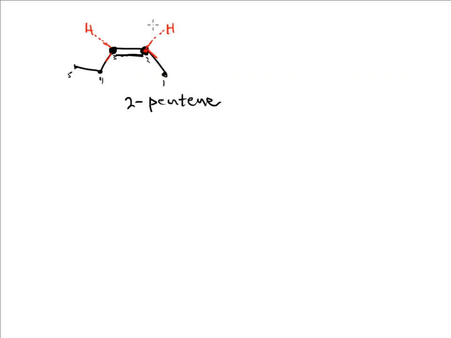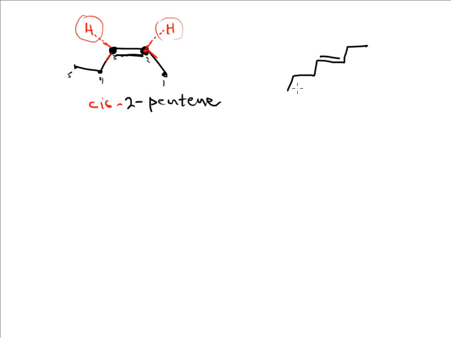So now we can clearly see if this is cis or trans, because now this hydrogen's pointed up, this hydrogen's pointed up, they both are pointed in the same direction, and because of that, this is going to be the cis form of 2-pentene. And that is how we make that decision. All right, let's look at another skeletal structure. Those always seem to be the ones that get people a little tricky.